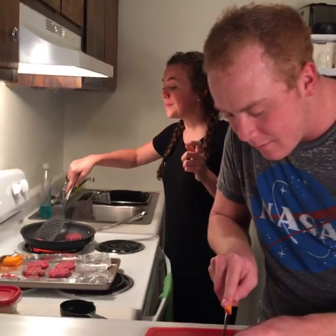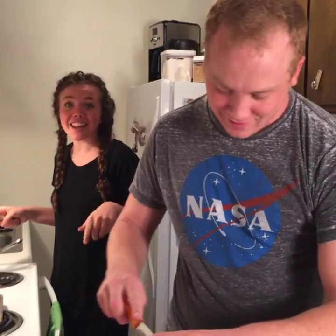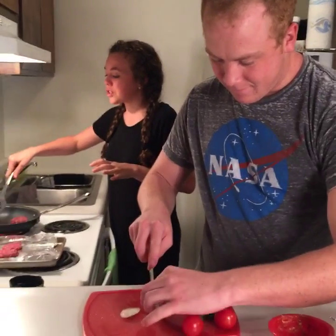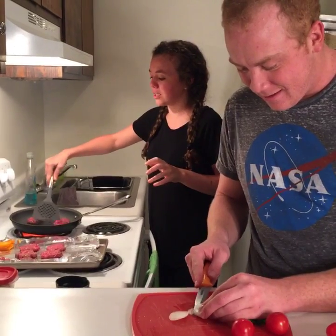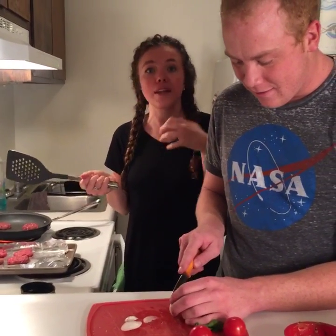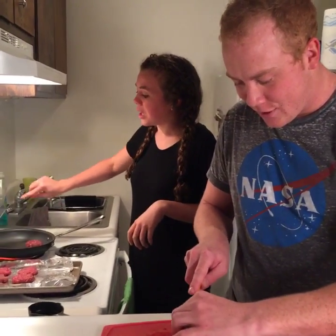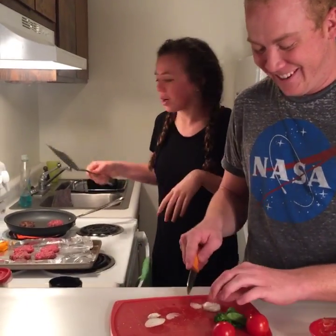There's a question. How would you add beer to this? Beer. Okay, yeah. Well, burgers and beer go great together. If you got a Stella at home, if you're of age, that's a good one. These are looking really good and crusty. I wish I had golden factor, but mine is silver. If you wanted to change it up a little bit, you could do a beer cheese sauce instead of just melting cheese on top. That would be really good. You could add a little bit of beer to your actual burgers, but you want them to stay together, and if you add too much liquid, they'll fall apart.